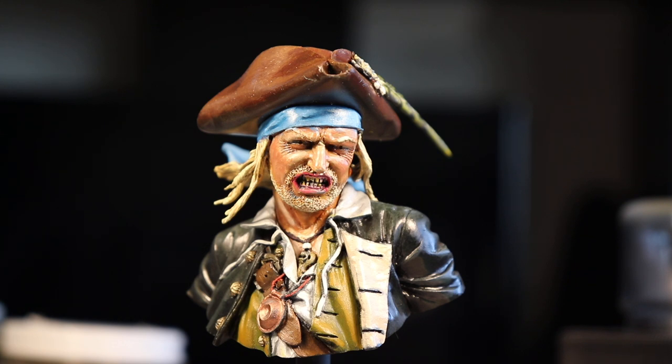I do have to find a nice, what do they call it, plinth, to mount the figure on to go into my display case that's in the house. There's a woodworking shop a few miles from here, a couple of towns over, so when I get a chance I will go over there and find a nice block of wood to mount this on.